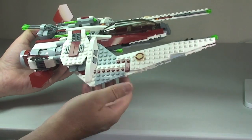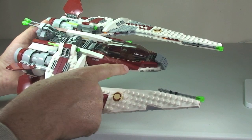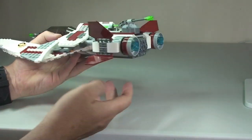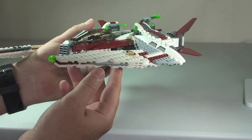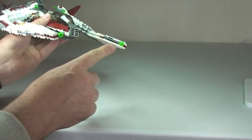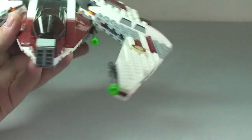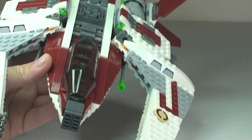First things to point out: there are a number of stickers on here — stickers along the side there, and round to the other side we have exactly the same again, stickers on both sides. Looking at some of the detailing around the front, we have what I assume are the laser cannons at the front. Zooming in we can take a closer look at those, and some of the detailing at the front as we move up towards that cockpit.